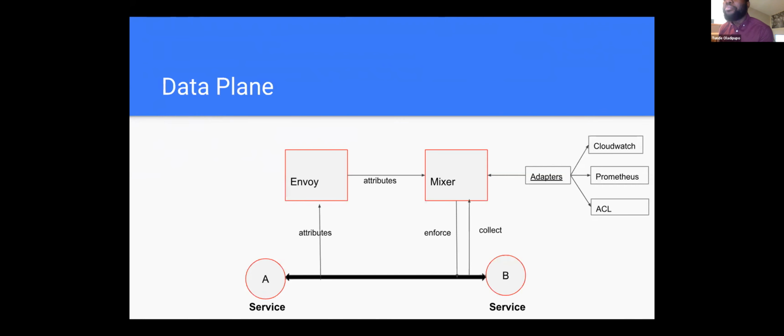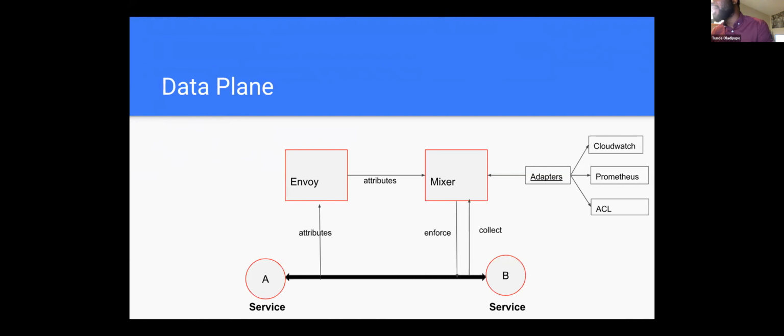So based on the attributes and based on configuration, when it receives those attributes, it calls the right adapter. An example of an adapter is Prometheus, right? That is how Mixer achieves the telemetry purpose within the Kubernetes cluster.